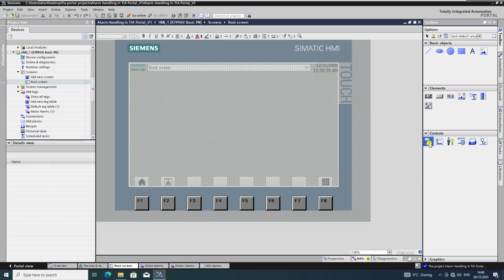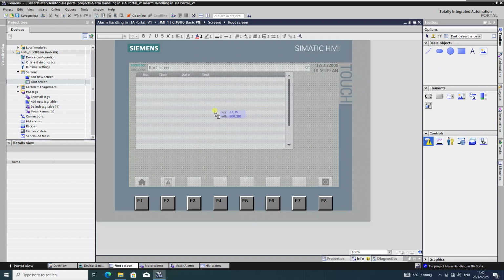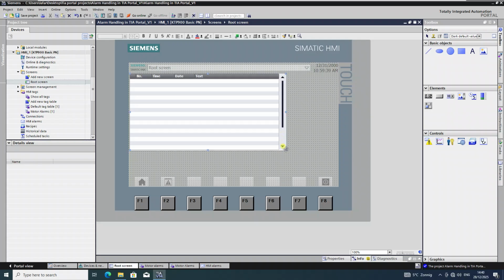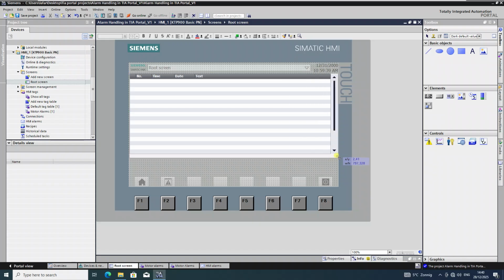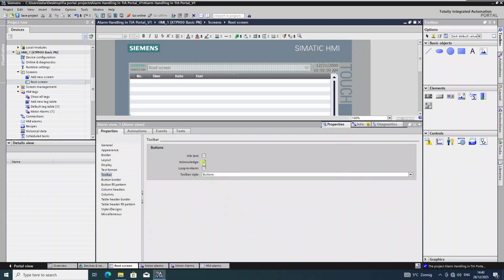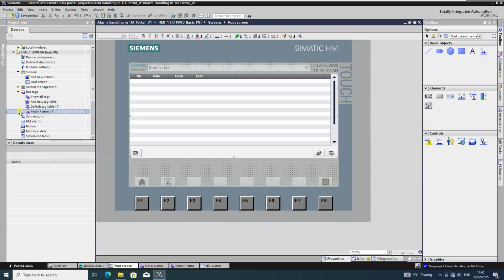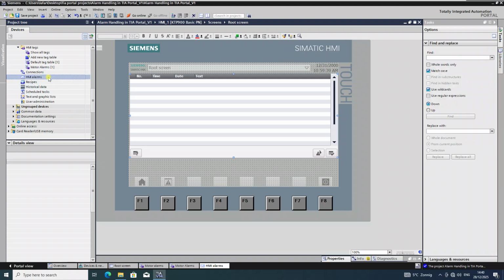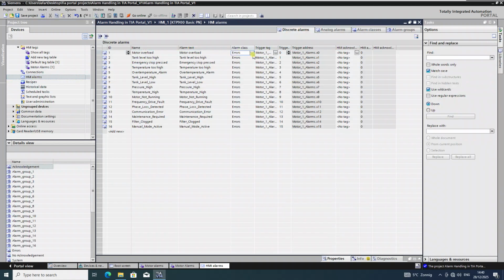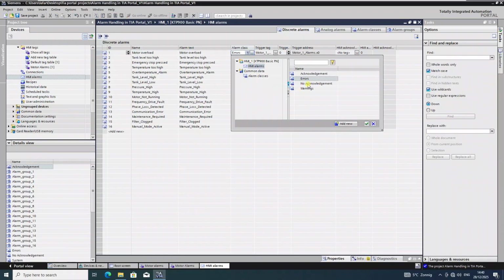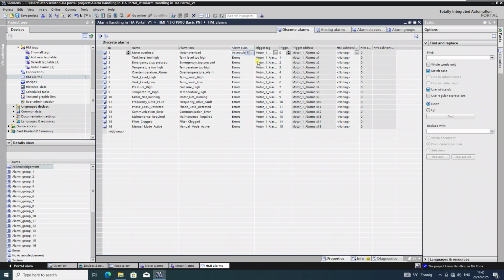We prepare our HMI screen. We drag alarm viewer and drop it here on our screen. We go to properties, toolbar, we activate all buttons, and this is all error, we change it to acknowledge.